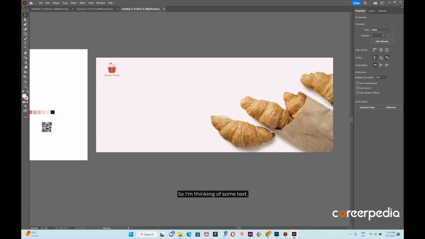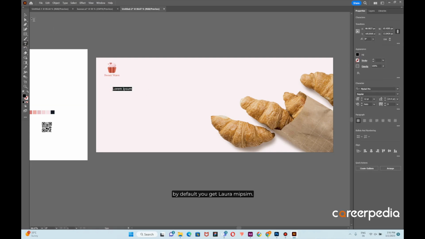So let us start putting some information into the design. So I'm thinking of some text. So by default you get lorem ipsum. So you can type in whatever you want. So I'll say confused about breakfast.